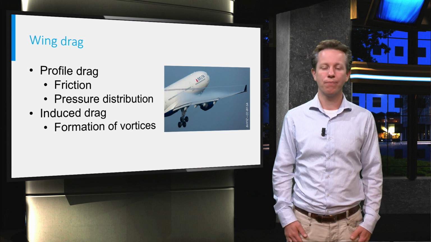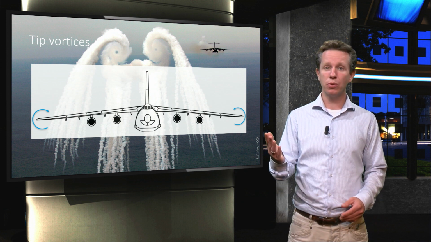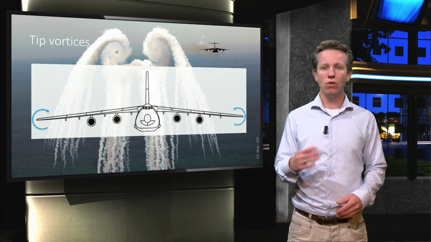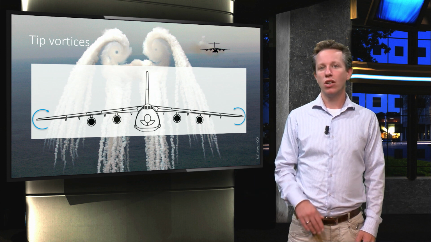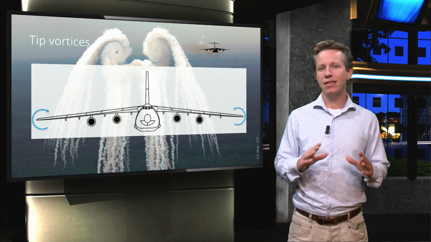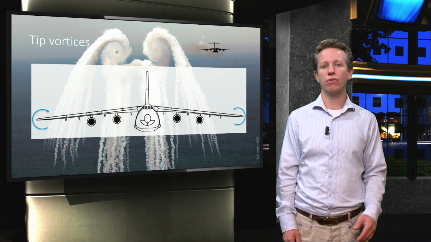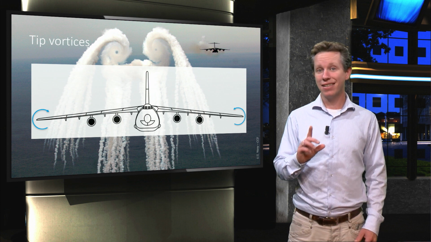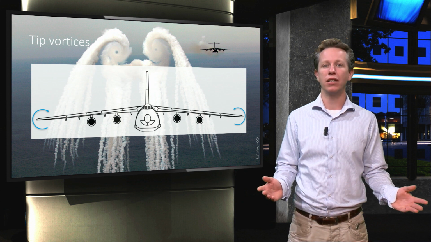So, what happens? Whenever a wing generates lift, there will be a pressure difference between the upper and lower surface. At the wingtips, the air wants to flow from a relatively high pressure to a relatively low pressure. Due to this flow, tip vortices are generated. You should realize that these can be very strong. If a small aircraft would fly through the tip vortex of a large aircraft, it could result in a disaster. This has happened in the past, and as a consequence there are rules for separation between airplanes.